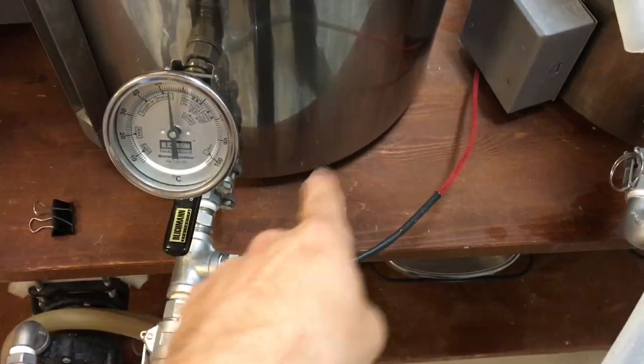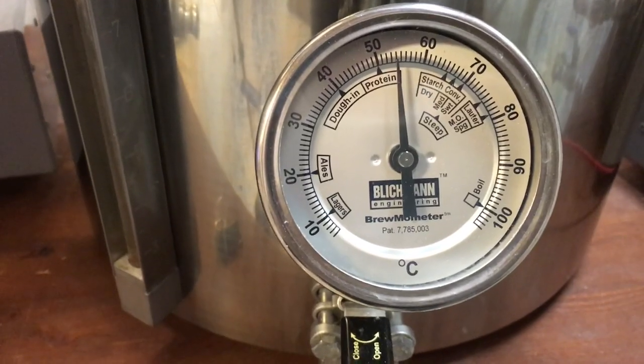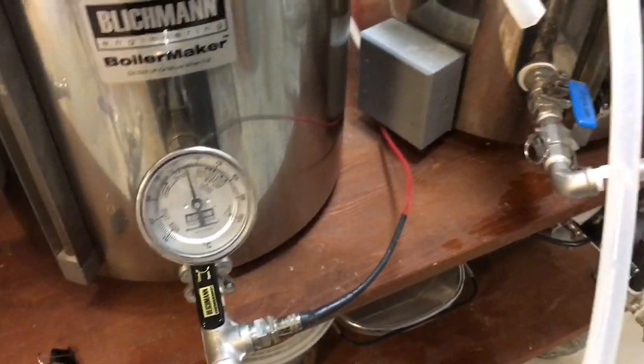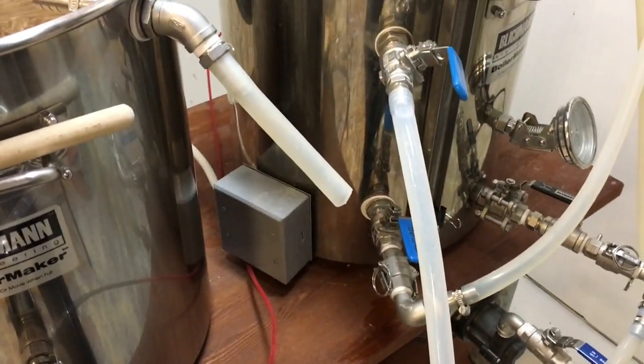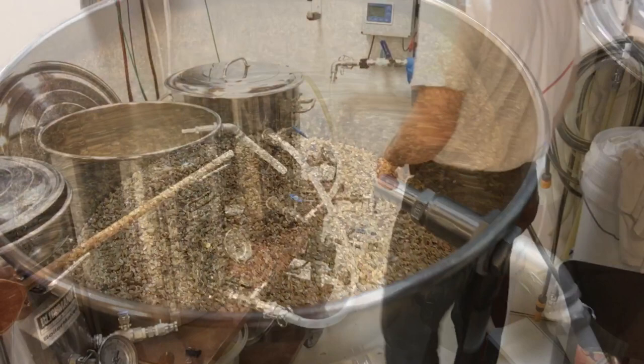But as soon as I open it up and start to recycle through the coil, this temperature, which is currently about 54, is going to rise up to 65 over a period of 10 to 15 minutes. And that's actually okay. That's the procedure that I prefer these days.